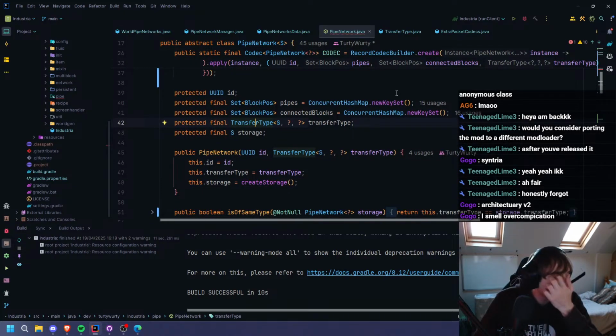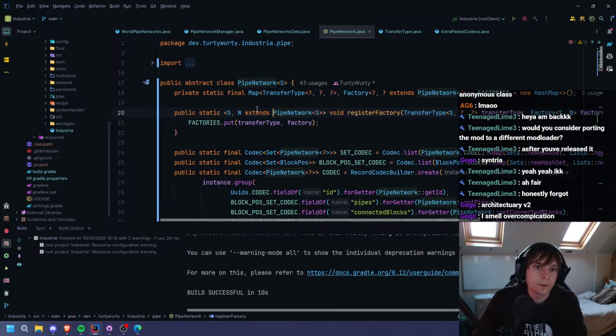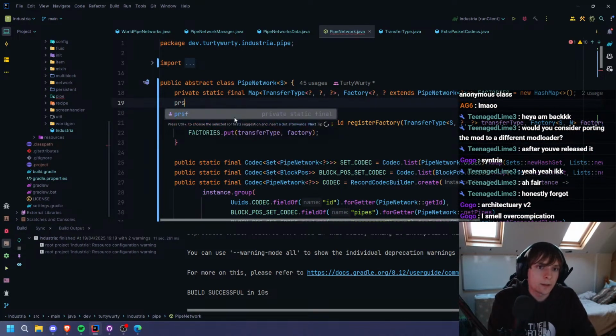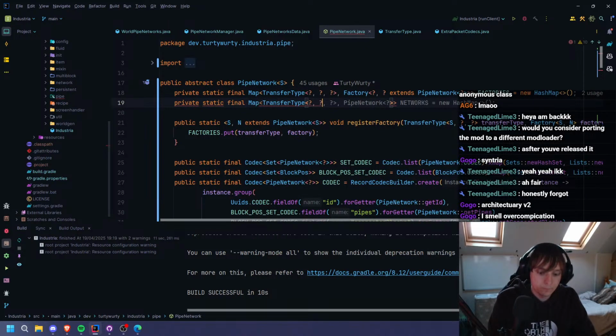But I just need a codec for it somewhere. I guess I could do it in here, kind of as Copilot suggested, right? So I could have a map of transfer type to a codec of that, which is going to be the storage depths.